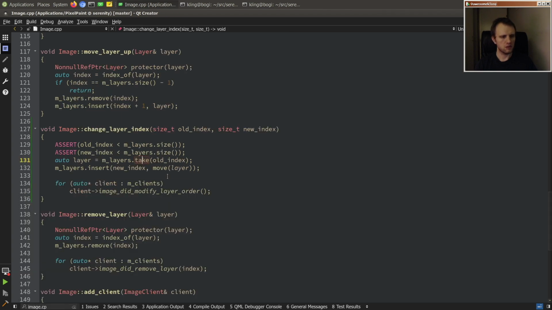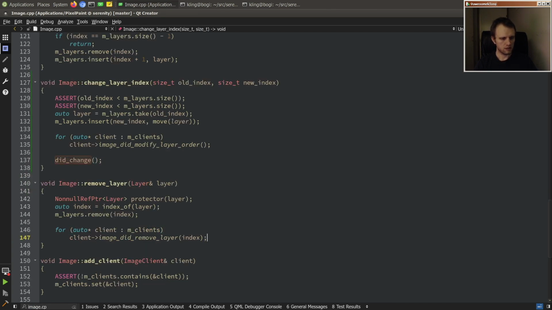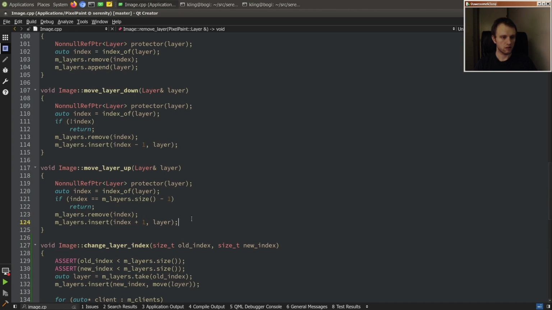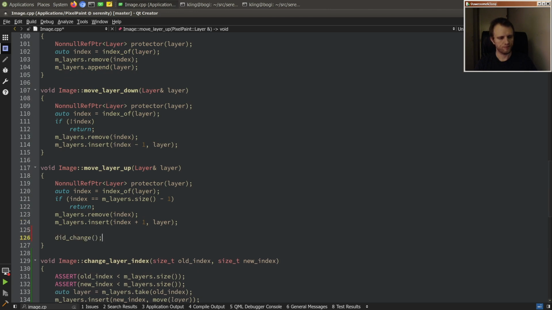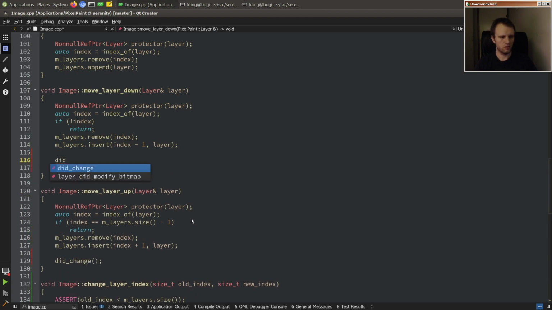Image CPP did modify layer order, but in fact we should be doing a did change. Whenever we're doing any of these things, they should be did change, because the effective image is now going to look different, possibly. So we'll do did change. Did change layer order.